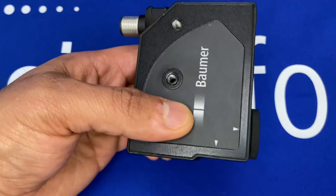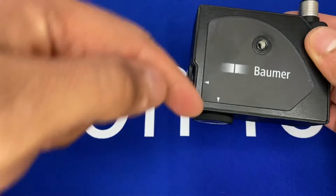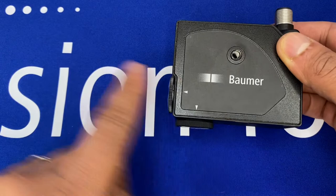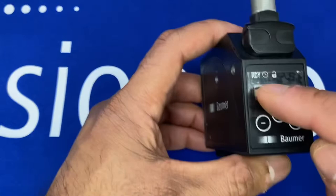To switch the lens position around, just remove the blanking plate, remove the lens, and switch it around. Refit the blanking plate and now the RGB light will come out of the sensor in the new orientation — nice and easy and flexible in the way you mount it and cable into it.